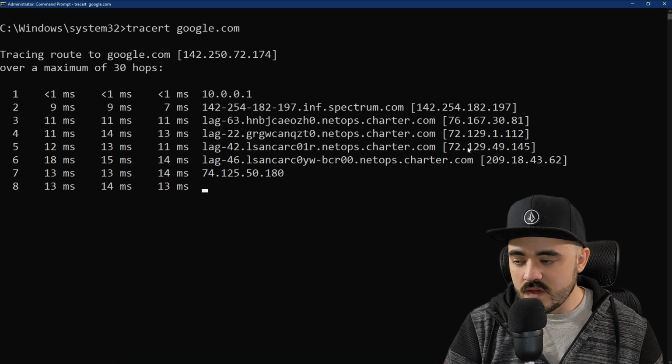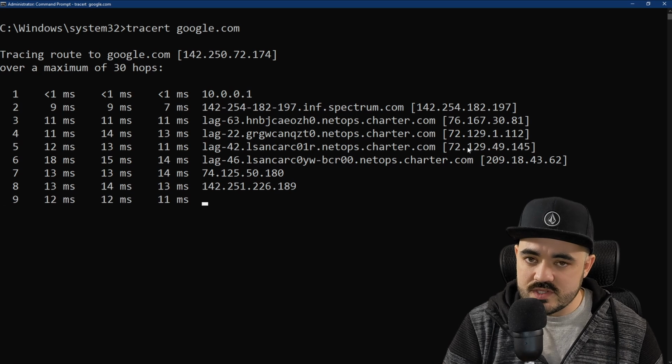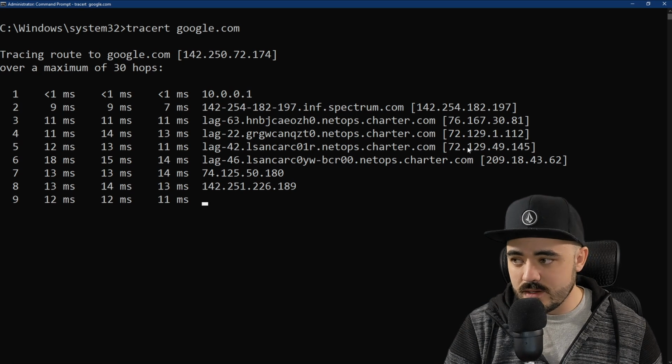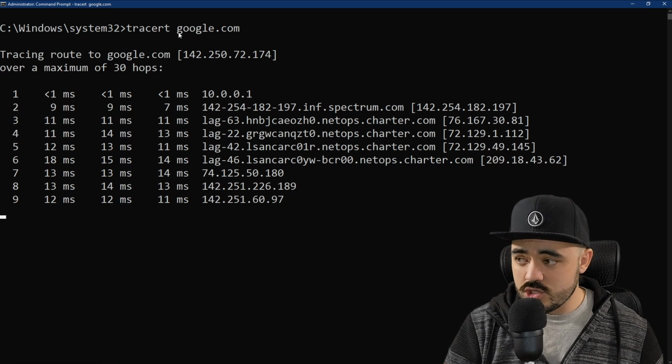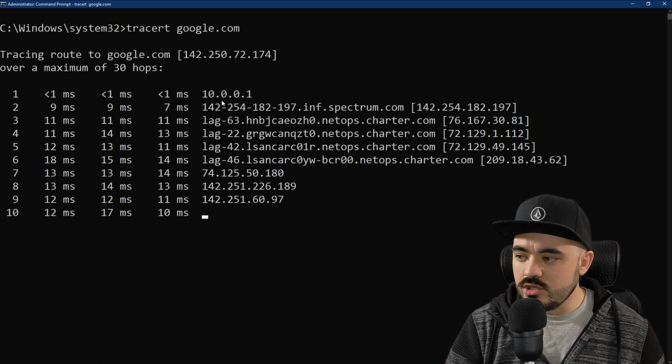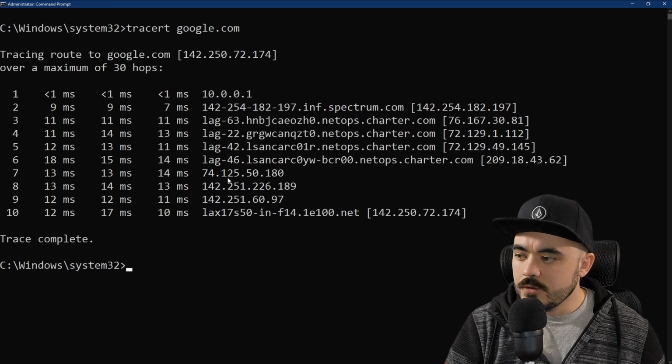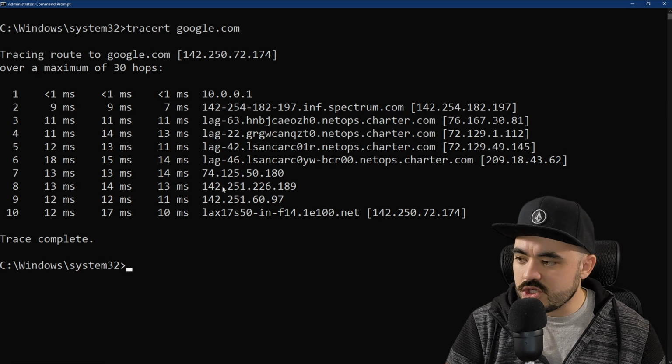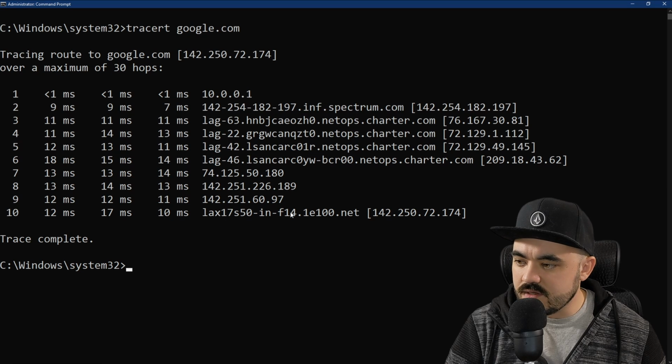If a user can't reach a certain site, you might do traceroute to that site, where you can enter the IP address or the domain name of that site, and you'll trace your path there. So we can see we're not getting as much information here. This could maybe be Google's network devices or something like that. And then in the end it does give us this name and this IP address for a server that is serving the google.com website.